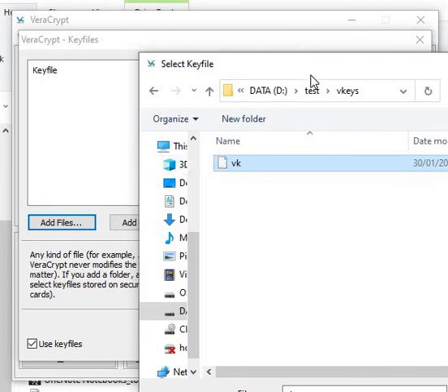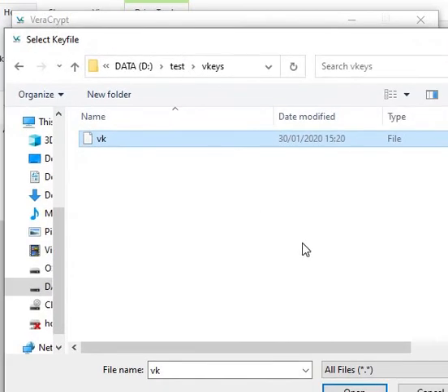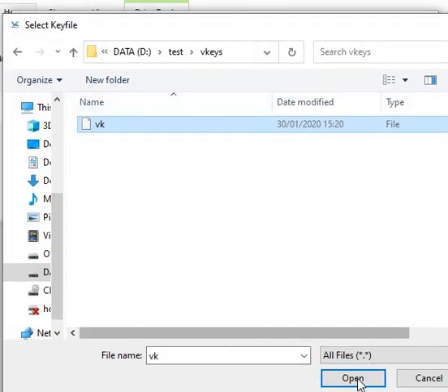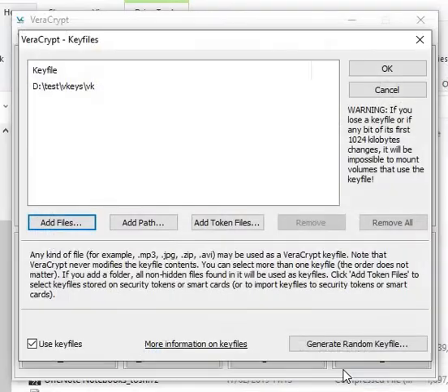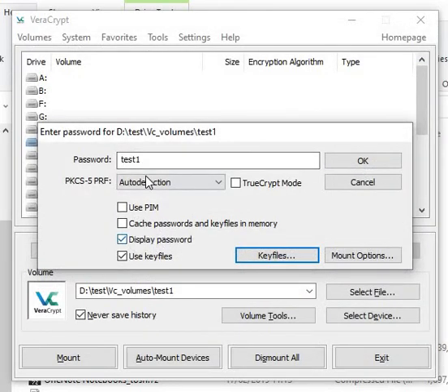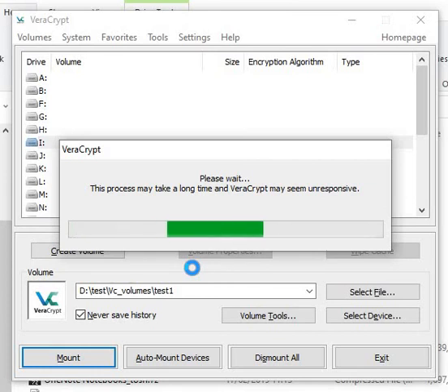It's not letting me do that. Maybe because I'm recording, because you can do that, and you can do the volume as well, which is quite good. So you drag and drop the volume. So there you go. You got a key, and then click OK. That's the key you created earlier and the password. Now you click OK, and it'll mount the volume.